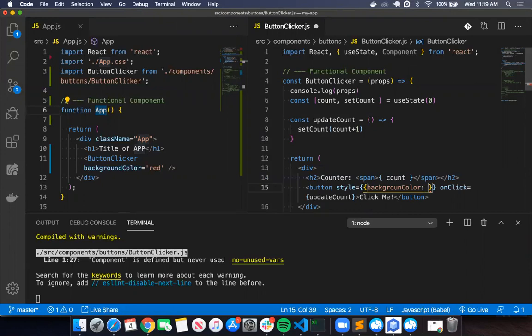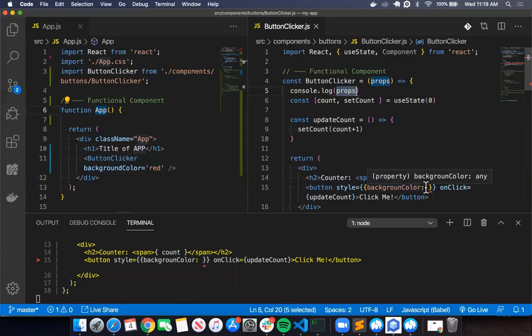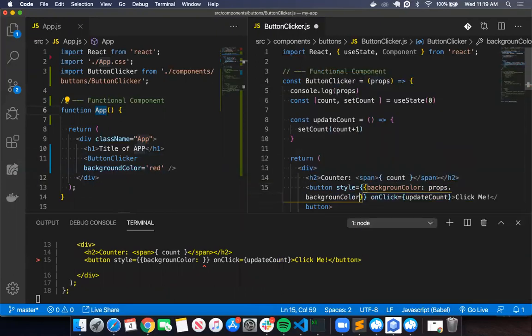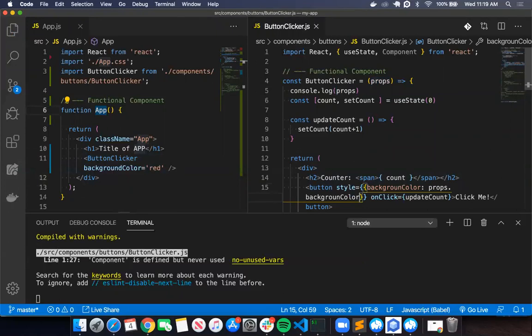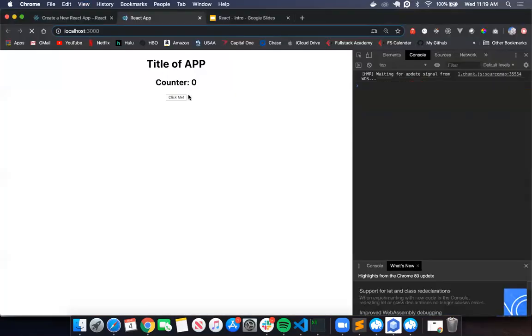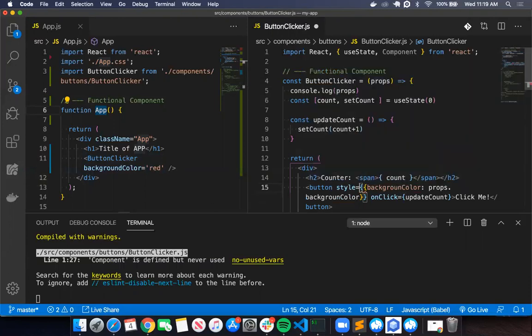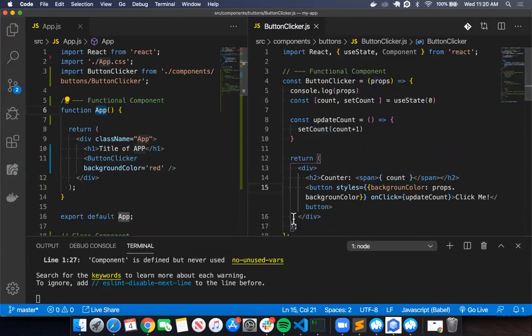And then how do I access this background color? props.backgroundColor. All right, nothing broke. Is that like regular CSS syntax for the background? Where's the color happening? Because I think it's background dash color, right?